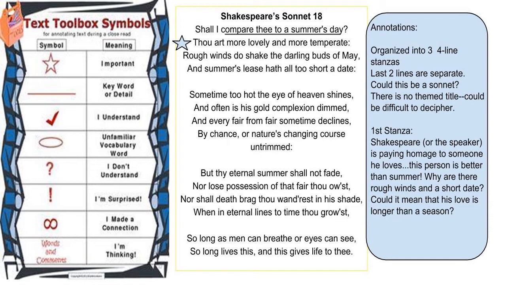So let's say we were given a simple poem, Shakespeare's Sonnet 18, without the title. We didn't know exactly what we were reading, but we're doing a cold read on the text. So the procedure is to read it first silently to ourselves, and then the second time we're going to go and use the symbols and then annotate as we read.